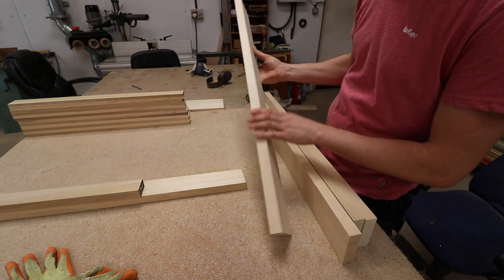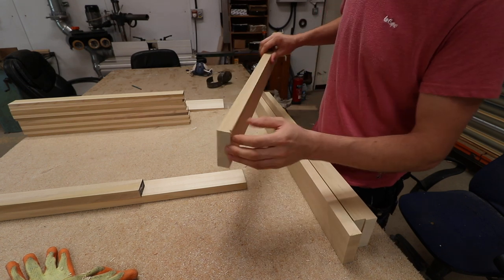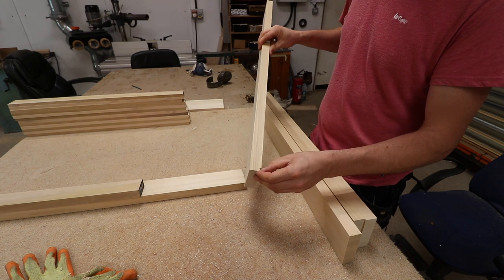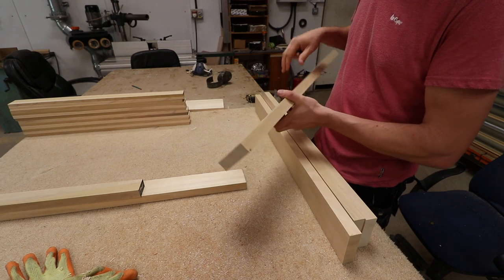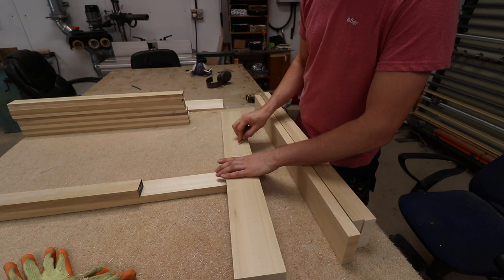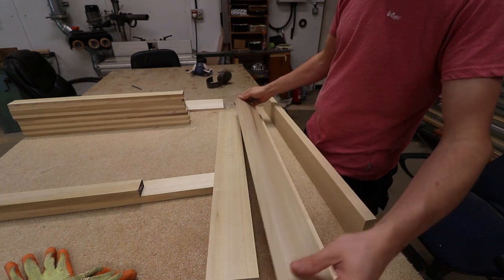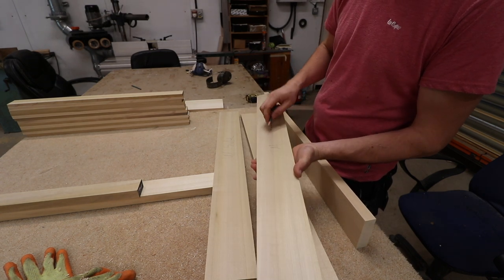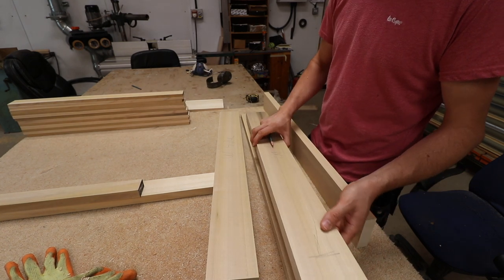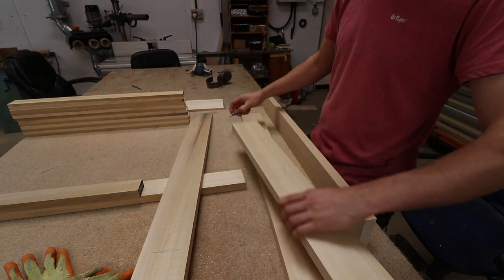The edge will be inside the cabinet, so we want to check the back edge corner for any imperfections. I'm going to lose this little nick here — it'll get cut off in the length — but just find the appropriate best faces. I'm going to lose that in the back edge in case I don't see it when I'm cutting them off to length, so it's sort of foolproof. That will be face and edge for the side. That can be a side piece. We'll do this one as a side piece too, and make that the top, so it'll be on the least visible side of the radiator cover.